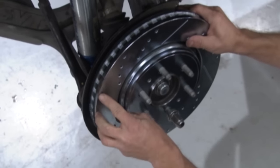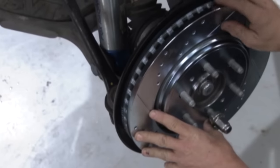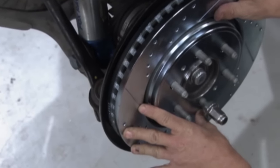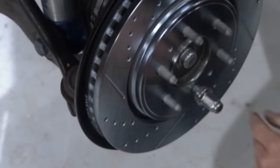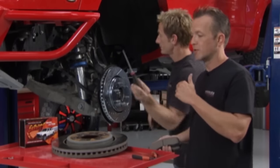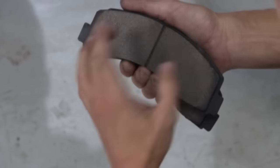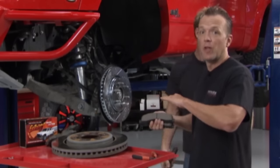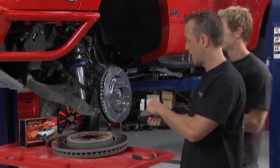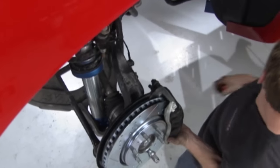Talking about the performance of this rotor: you'll see slots that clean the brake pads and remove brake dust so you have a nice clean surface to clamp to. The holes are there to dissipate heat — up to 200 degrees difference they can make. The Z36 in the product name refers to the chemical makeup of the brake pad. There's new legislation called the Better Brake Rule that prohibits copper in brake pads, so these pads are 100% copper-free and fully compliant. These Power Stop pads and rotors will give us all the stopping power we need.